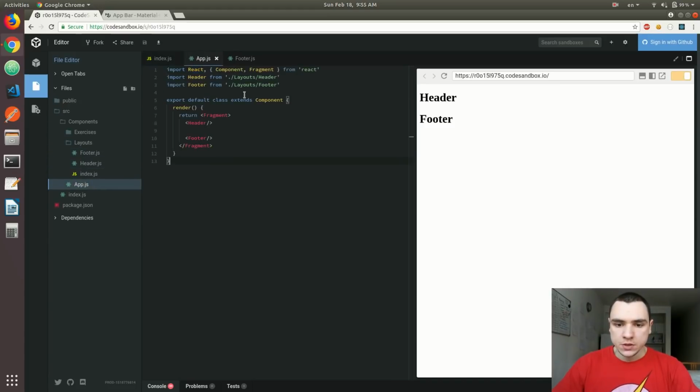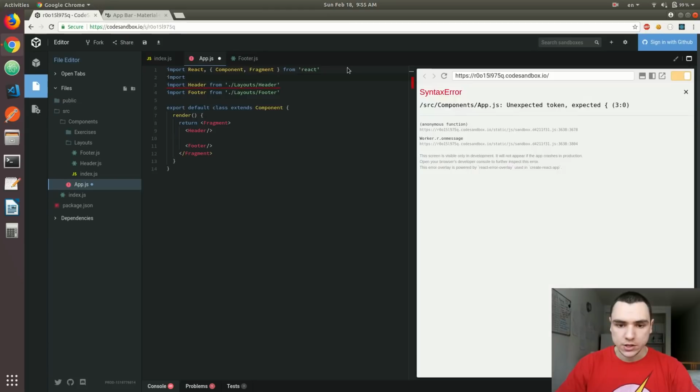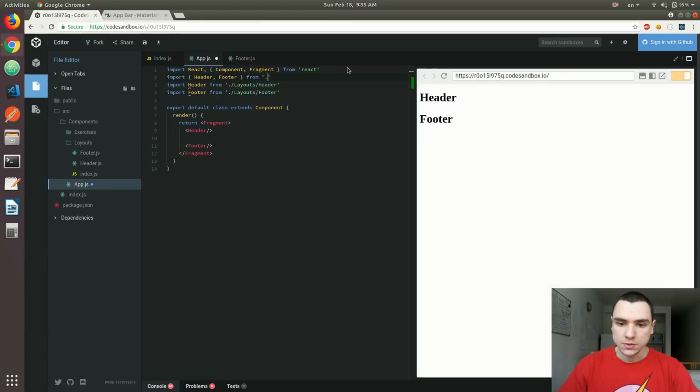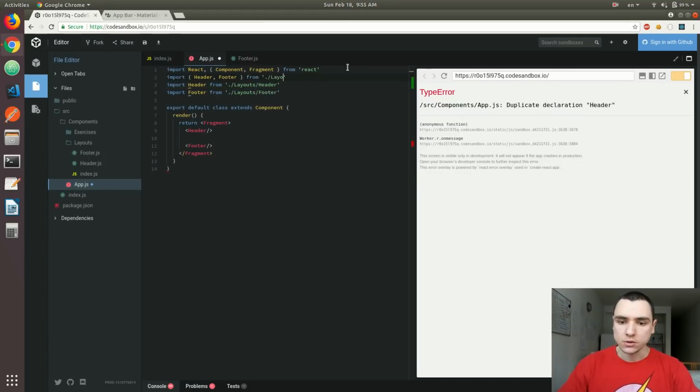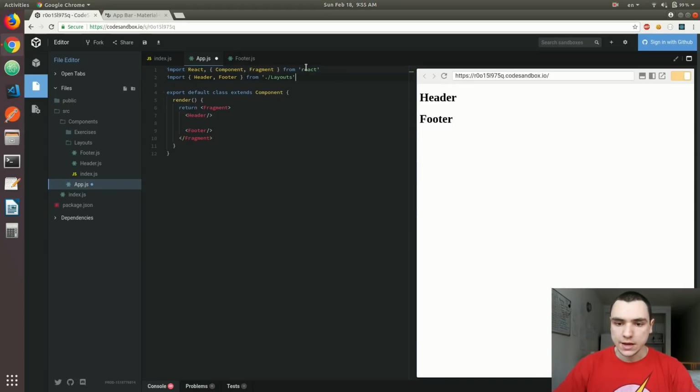And why am I doing this, you might ask? Well, instead of having the two imports of the header and footer separately, because these are default imports, and we have to have actually two separate statements because these are two separate modules. But now, because we added the index.js file, what I can do now is I can actually import the header and the footer in one line using the named import. I can just simply say go to layouts, and that's it. I don't need to use the header or the footer postfix afterwards. And I can just save that, and it's going to work.